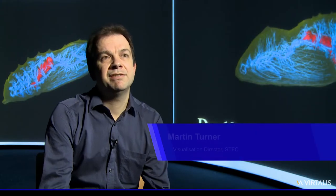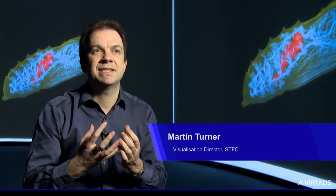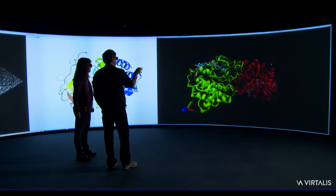The more work you can do beforehand, the much better — the much higher chance of success you've got with the experiments. There are two real reasons why we like to get the human back in the loop with supercomputing and to use visualization to do this. The first is that the human visual system is still far more powerful than certain computer algorithms are at actually spotting anomalies and mistakes in some cases.